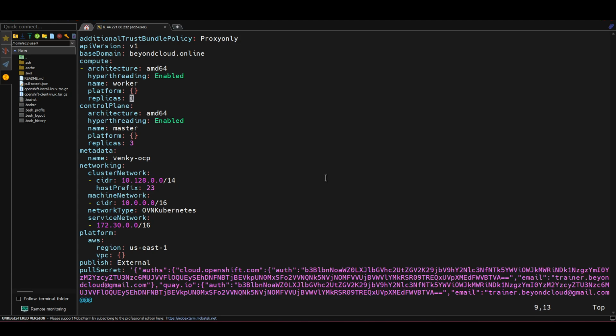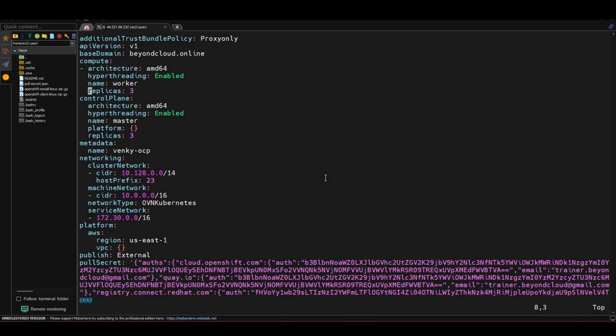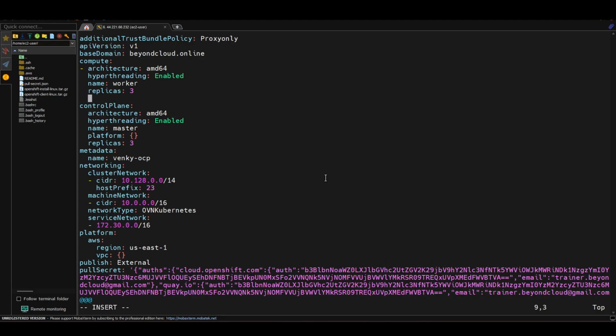Anyways, there is one thing you need to do over here just to make sure that you have the right platform, which is basically under the platform. So you can remove this platform over here and then put a platform here like this. I'll copy paste this on the GitHub as well so that you can copy paste it as well. So I've just put it like this over here.